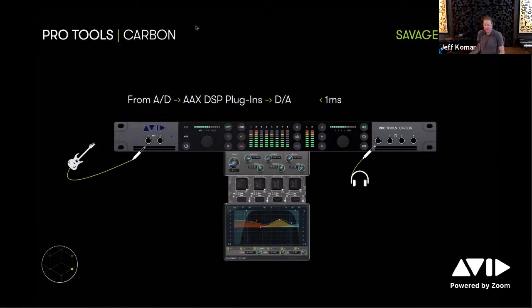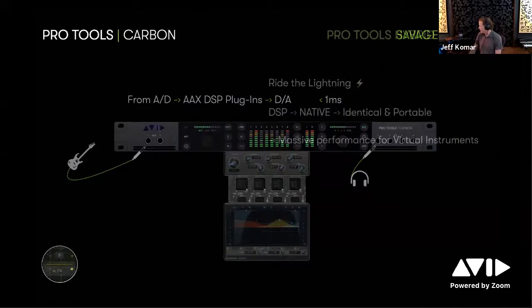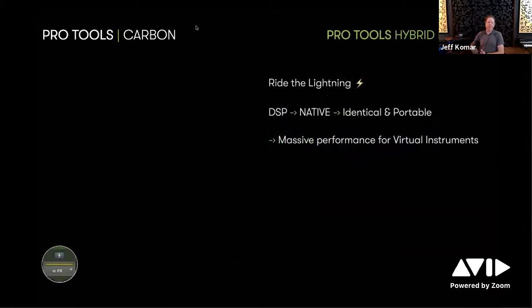So you're going to hear me talk for the next 45 minutes, but I encourage you to go and play with Carbon, because I think your mind will kind of explode at how low latency it is. So that's that. Really, as I said, the whole big thing about this system is the hybrid engine. If I get nothing else across to you in the next 45 minutes, it's really about the hybrid engine, it's workflow. And this is not just for Carbon, it's the whole Pro Tools environment going forward. This is a big deal.